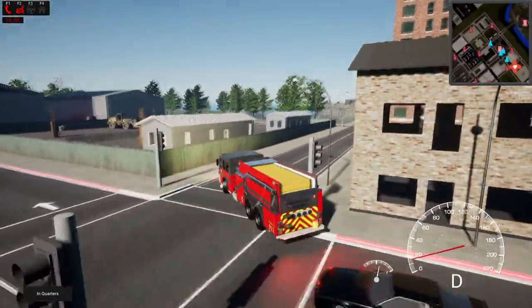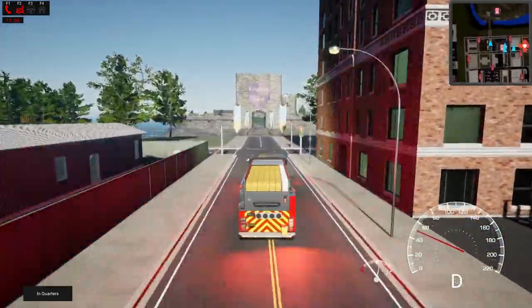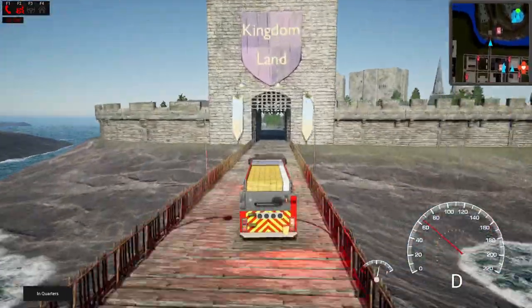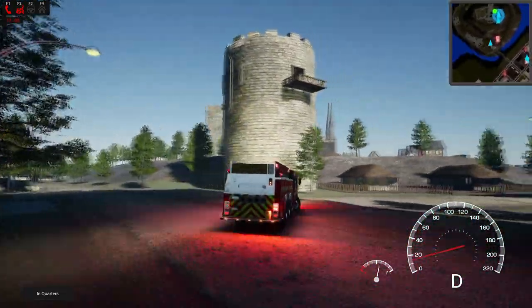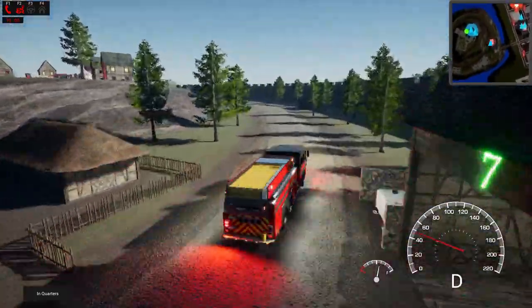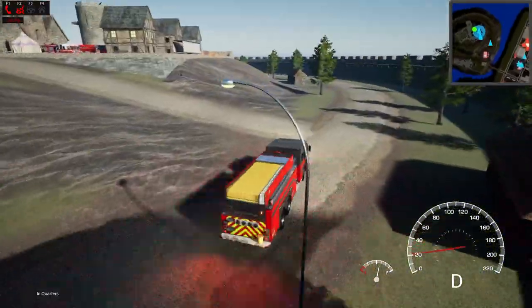And I can't bust the windows with water for some reason. Oh, I busted that window. I say you should be able to. There we go. Fog nozzle's actually working. Big bumpy. I'm pulling up the hill now. Okay, I see you. I see me too.